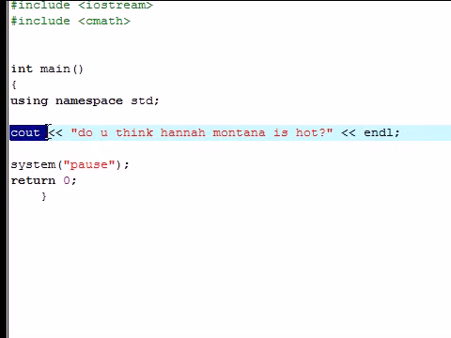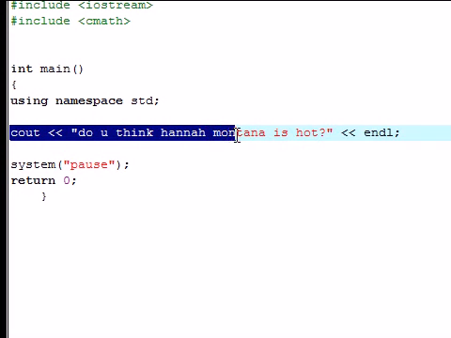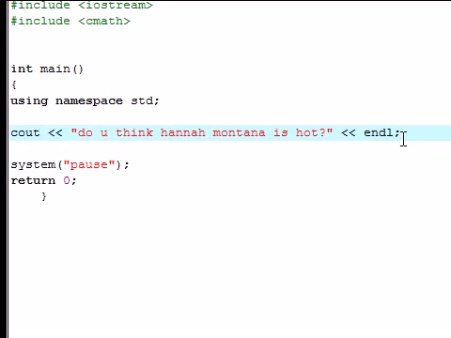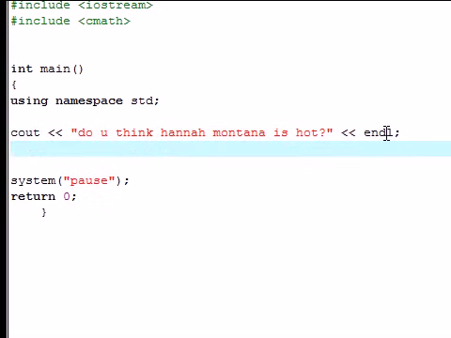So now we have a question, do you think Hannah Montana is hot? And then we have a new line, and after this line we want to make an answer for it. Since it's not a number, we have to use char, which stands for character, I believe. And let's make our variable called answer.